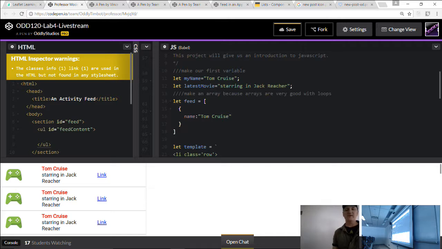It isn't number-based. And what do we want to know? We want to know the movie that he's in. Jack Reacher. So maybe that's good enough for my first little list item here.